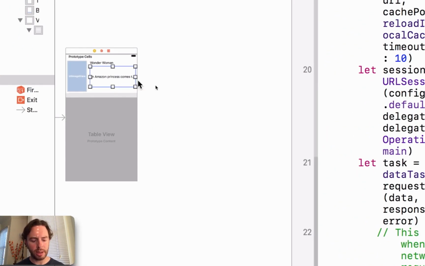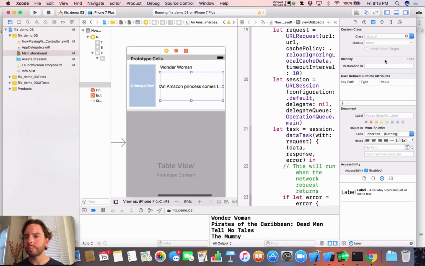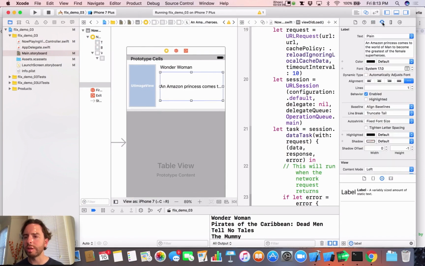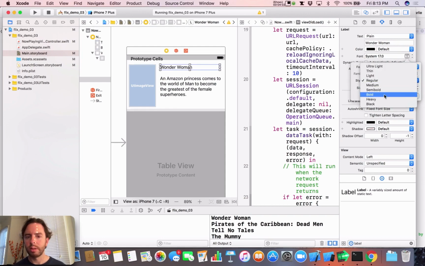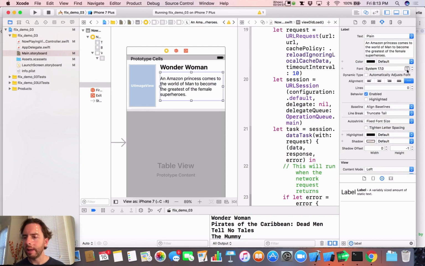Now notice how it's not wrapping. I'm going to go to the Attributes Inspector, also known as the DJ slider, and we will set the number of lines to be 0, and then we get a wrap. I could also, if I only wanted it to be, say, 2, I could do that. But if I want it to be able to be as many as it needs and I have space for, I'll do 0. Let me just style this up a little bit here. Oh yeah, some bold. Get the font a little bigger and make this maybe thin.